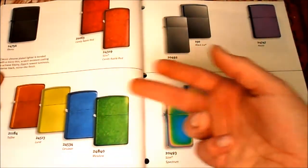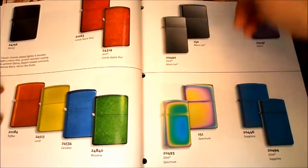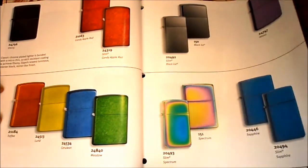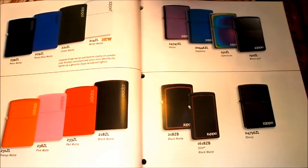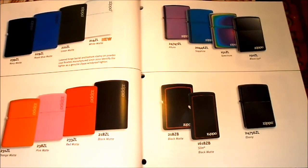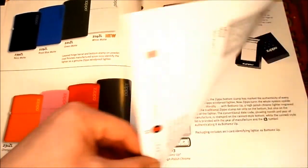And they've done the same thing with the metallic ones. So the Candy Apple, your Toffee, Lurid, a New Meadow, they've again been laser etched off. The Ebony's still about, the Black Ice, the Abyss, the Spectrum and the Sapphire. We then move on to the same matte Zippos with the Zippo logo on the corner. Again, the purple's gone. They've now brought out the white matte with the Zippo logo. Obviously, you've got your coloured metallic finishes again with the Zippo logo on them.